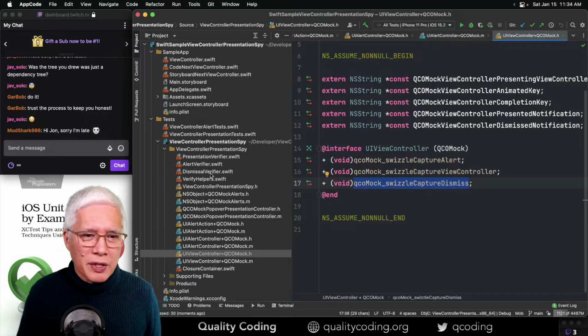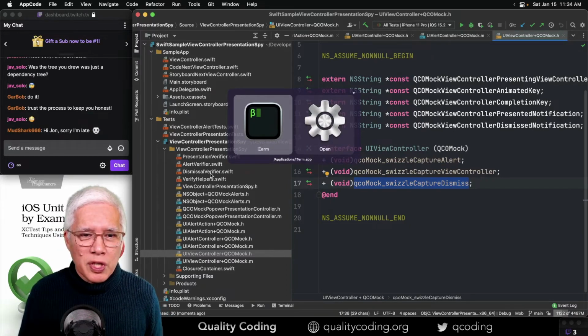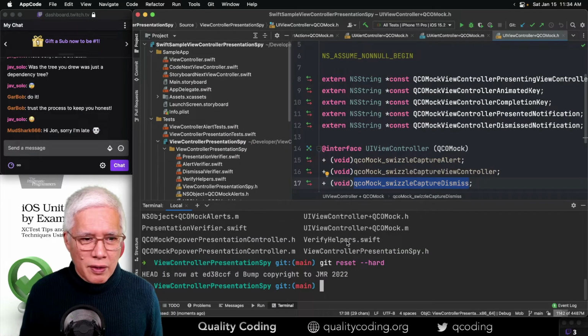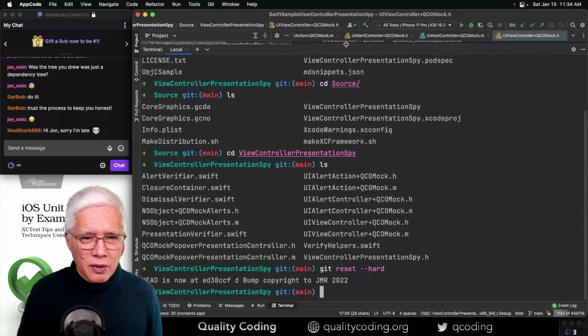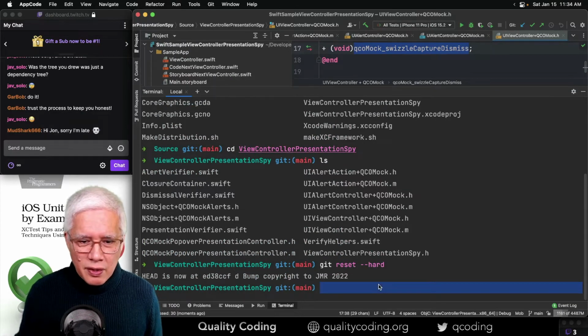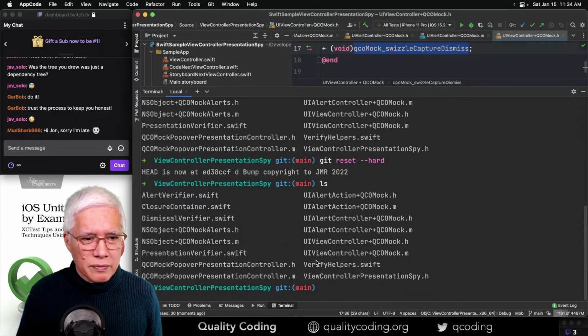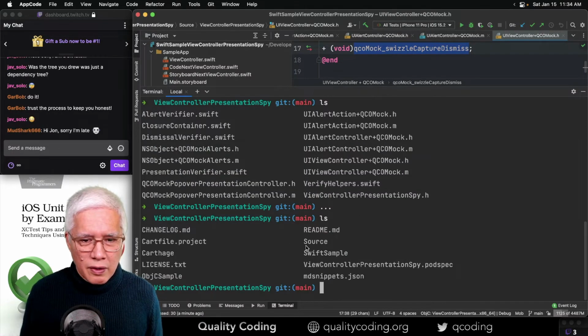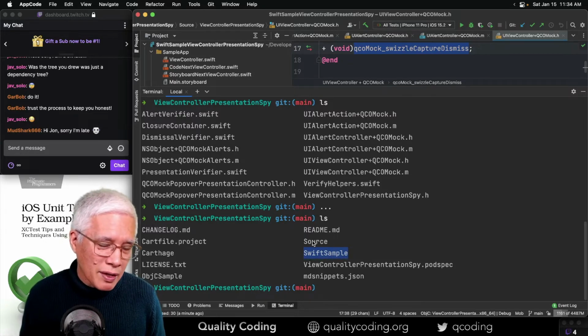I have a weird project of unusual shape, because my source code is in here, but that's not the project we're in. We're in a project called Swift Sample, and TCR is not picking up that I really want to monitor changes in here. Darn it.